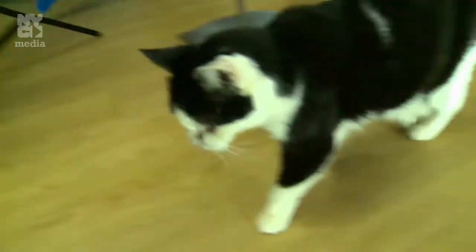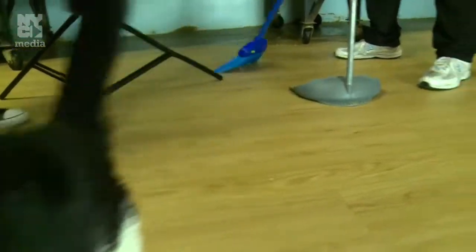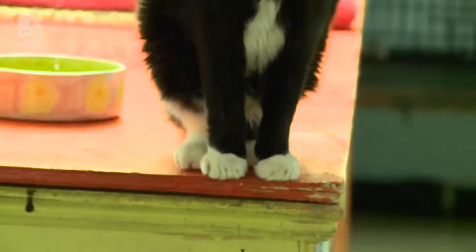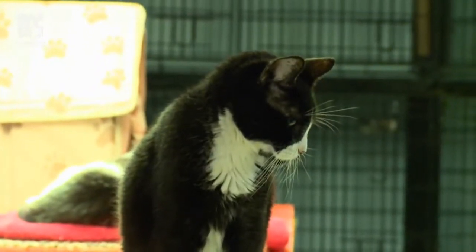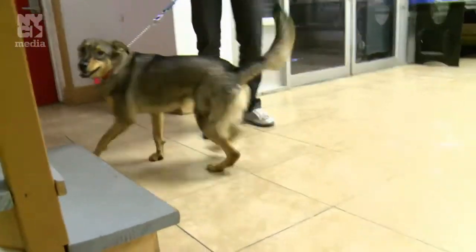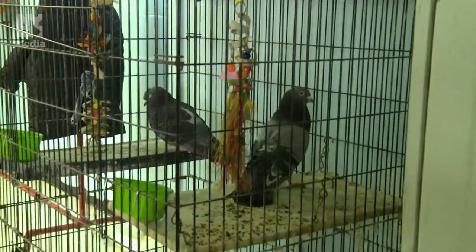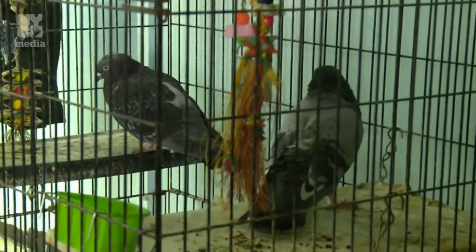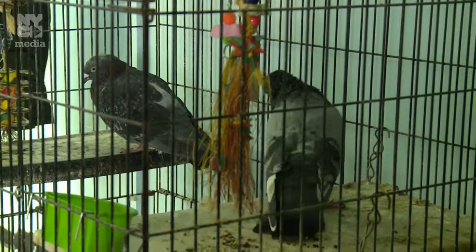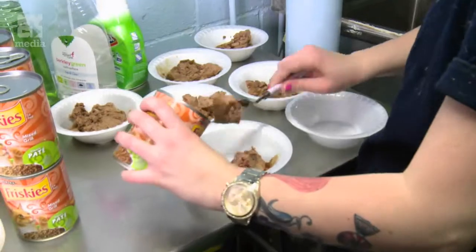And we have Brain that's wandering around somewhere in here. She's been here for at least 4 or 5 years. But in our situation, you really can't find someone that will take care of an animal that's been crippled. It's no surprise that in New York City, there are animal lovers with big hearts who have opened their homes to older paws, or injured companions, or in the case of our pigeon friend here, broken wings. And it's all thanks to the help of the volunteers that get them back up to speed.